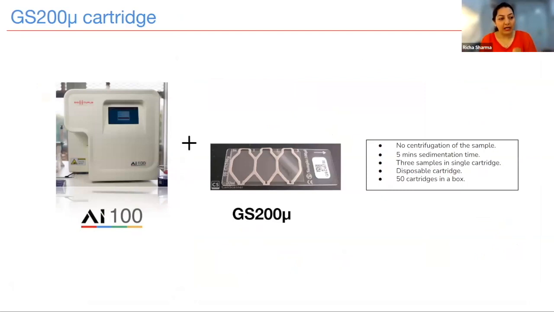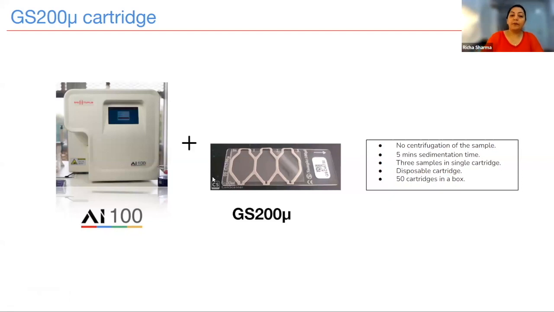So this is how Shrava, or the urine automated microscopy, works. We use a cartridge based on microfluidic technology. We do not have to centrifuge the sample. There are 3 slots here, like shown in this picture. So 3 uncentrifuged samples can be loaded, and we have to wait for 5 minutes, which is the sedimentation time. Then this slide is loaded on the device.